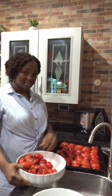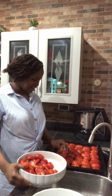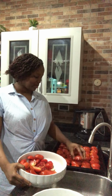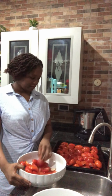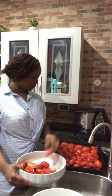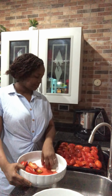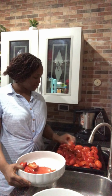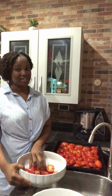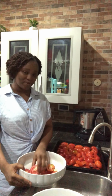Cooking jollof rice becomes way easier. Just go into the kitchen and in a few minutes you're out with your red delicious bowl of jollof. If you like to experiment and you've not done homemade pizza before, the sauce will also make a great pizza sauce. Yeah, you can also make a great marinade for your chicken and fish. So you see all the things you can do with this.